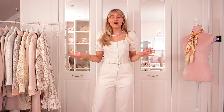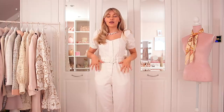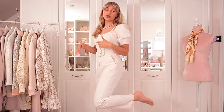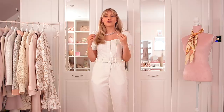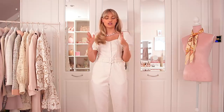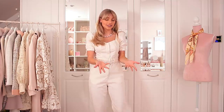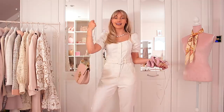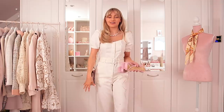So anyway, I really actually like this jumpsuit. I feel like it's something a bit different for me because it's quite masculine and workwear-y, with the way that it's trousers, but the top is still really feminine and beautiful, and I feel like you can accessorize this really girly as well and get a really nice contrast. So with this, for example, I would wear the pink lace-up sandals and one of my really feminine bags, like my Chloe Drew, and then it's not so workwear-y anymore. It's just something that's really cool.